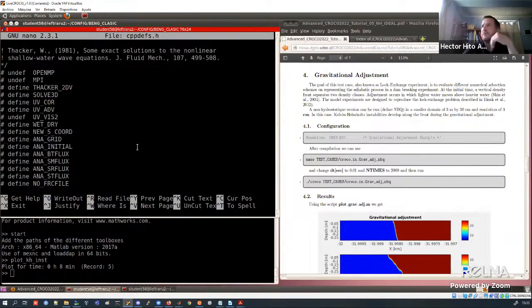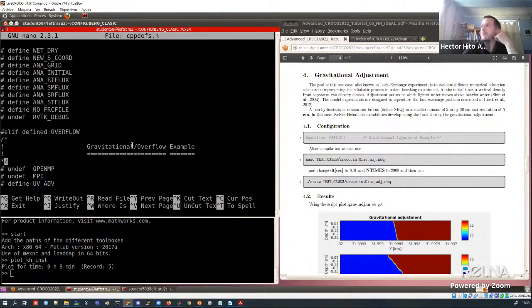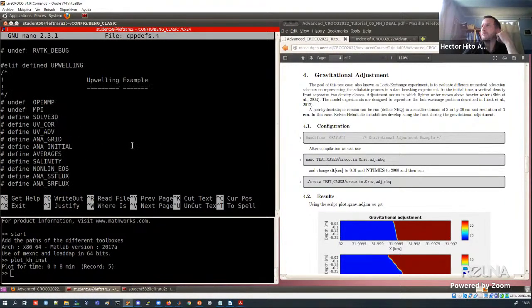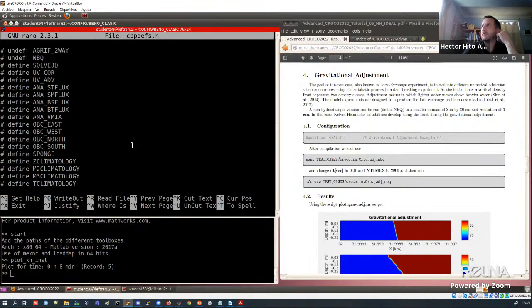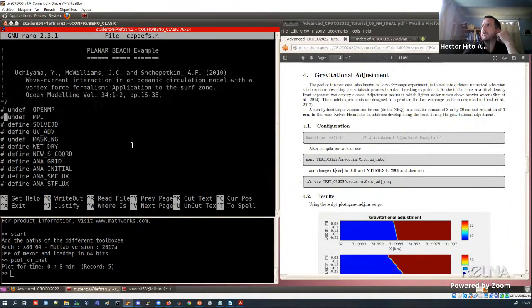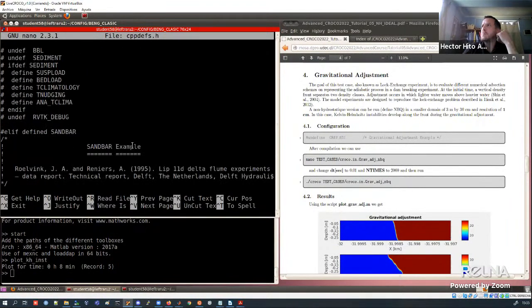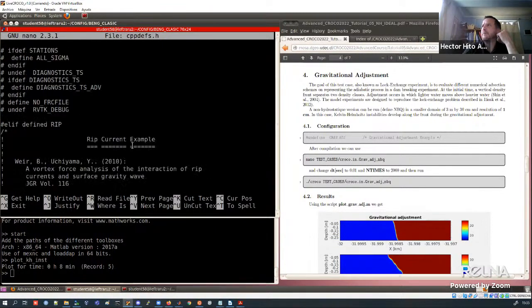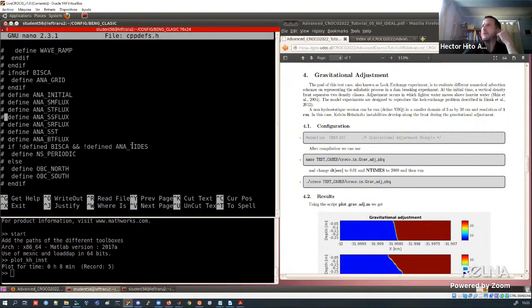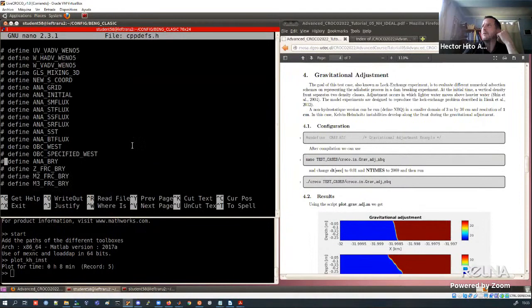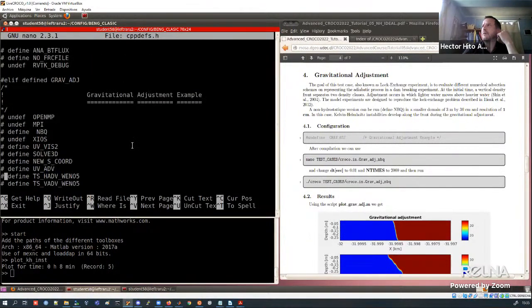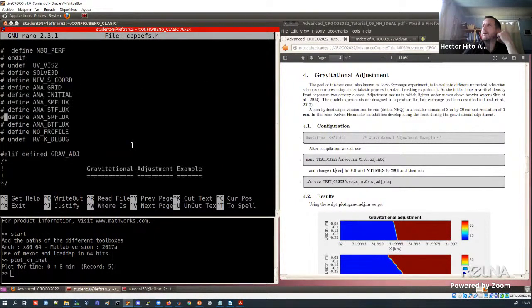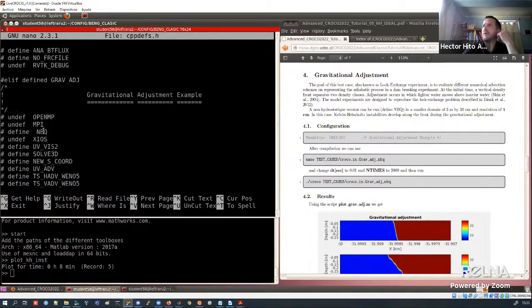It's not for non-hydrostatic, but it's very interesting. Okay, here it is, gravitational adjustment.